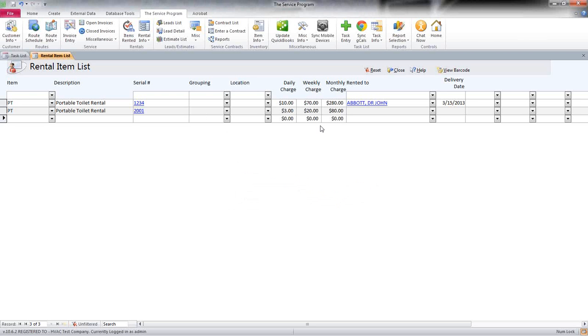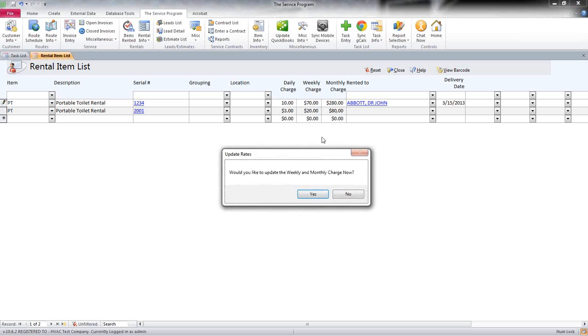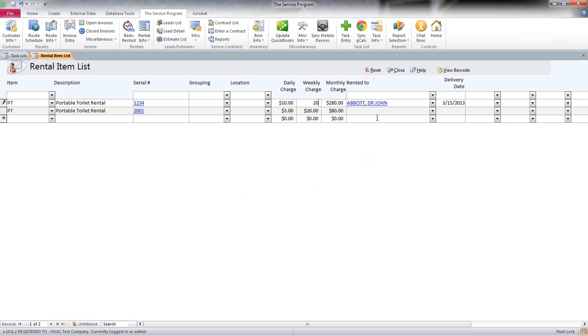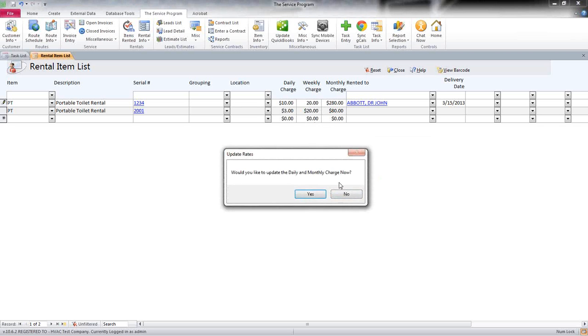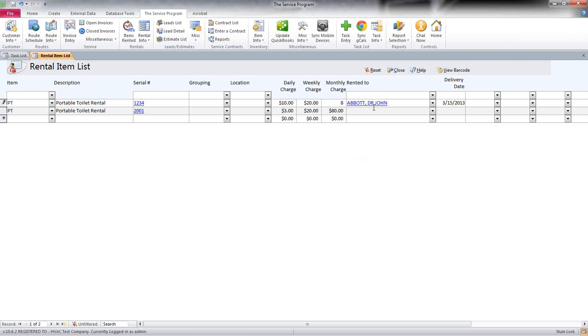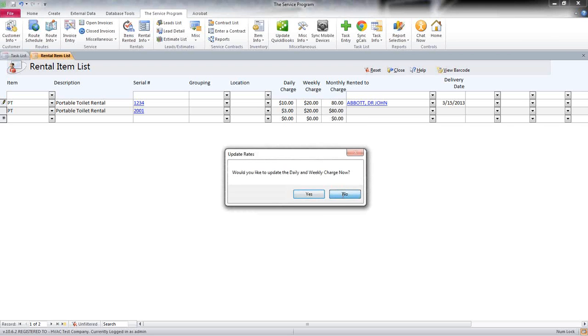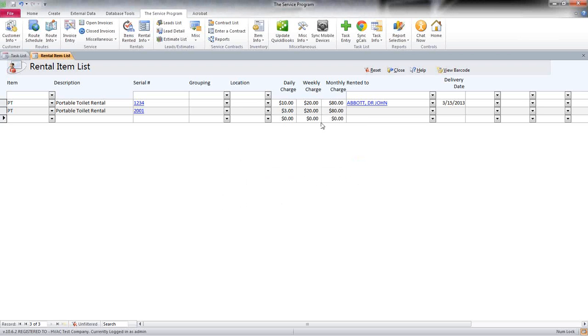Okay, but if I have a specific formula for that, can I use it? What it uses is, if we charge $10 a day, for a week we would charge only double that, and then for a month, we will charge 4 times that. Then what I would do is, when you put in your $10 for a daily rate, hit no, and then just put in the weekly charge of 20. Okay, so I'd have to put them in myself. Yeah. So that should be something similar to what you'll have to do right there.